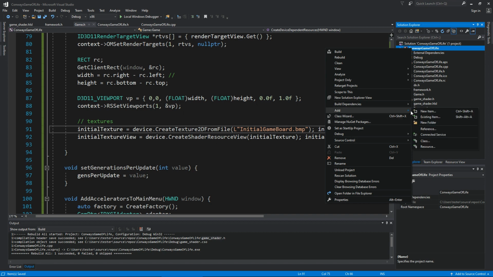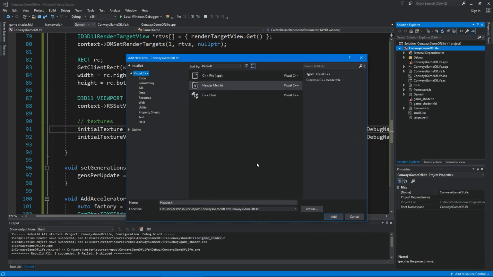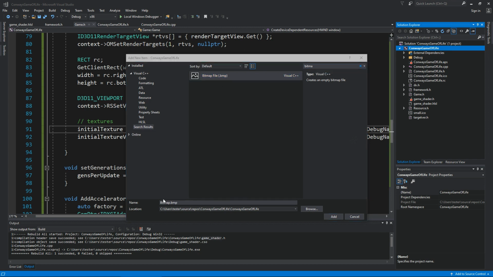So I add a new item, bitmap file, and it has the name initialgameboard.bmp.